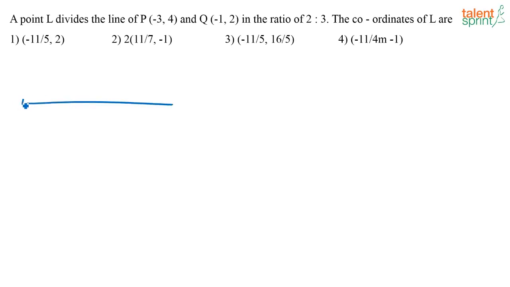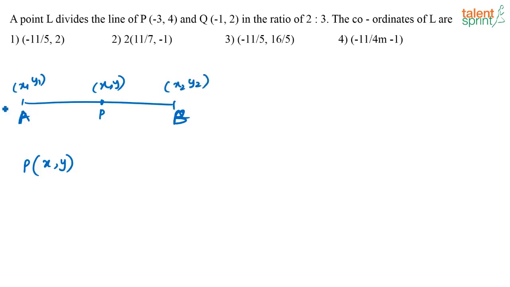Let us say you have a line AB, and in this line AB there is a point P which is dividing this line segment in the ratio m is to n. Then what are the coordinates of this point P? That is what the section formula gives us. So what does the section formula say? I want to find the coordinates of this point P of xy that divides this line. So I can take the coordinates of A as x1, y1, and B as x2, y2.